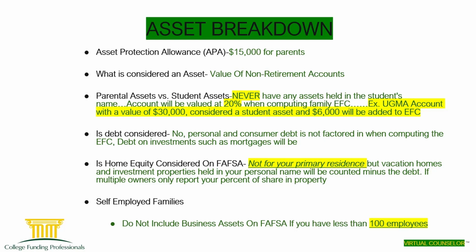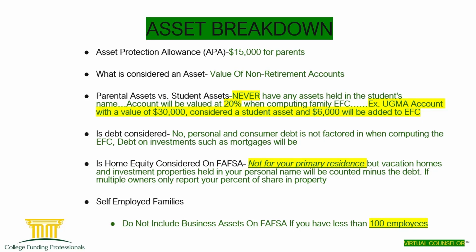Just like we took a percentage of your income, we're going to take a percentage of your assets. They basically break it down into two broad categories: retirement assets and non-retirement assets. And I'm going to explain this in a slide or two, so just bear with me. But just like income, they're going to look at parent assets and they're going to look at student assets. And again, the rule of thumb: never, never, never have any assets held in the student's name, because similar to the income that they're going to penalize you 50% on, they're going to penalize you 20% when computing your expected family contribution when it comes to assets, which again is more strict than the way they look at parent assets, which I'll get to in a second.